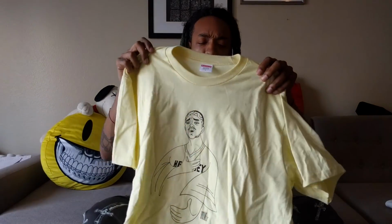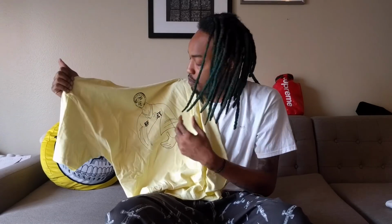The next item, I fell in love with it as soon as I actually got to see it in hand, is the Prodigy Tee that dropped from week 1. I did get it in the canary yellow. This shirt honestly is just, so far, probably my favorite t-shirt of the season. Very clean design. I've actually worn this shirt already, and I came across this lady who just loved the actual artwork of the shirt. She said she felt the emotion within the shirt, and she didn't even know who the person was. They honestly chose the perfect image to draw of Prodigy. This looks like it was actually taken out of the Shook Ones video almost, because of him rocking the Hennessy jersey and all that. I really love this shirt.